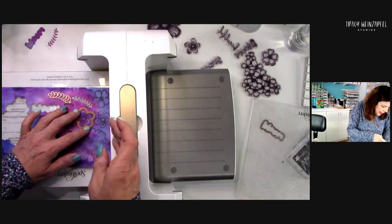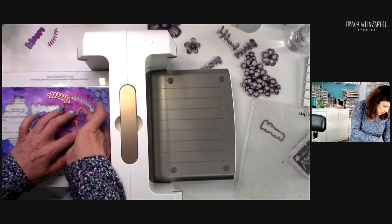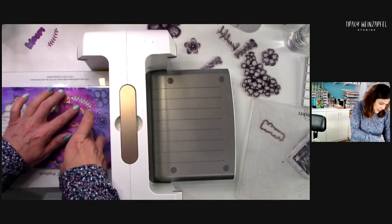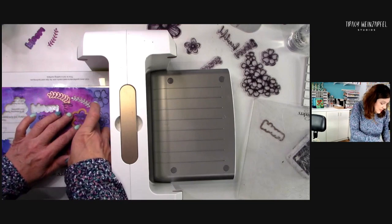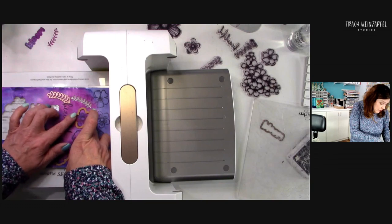So I don't want to give a recommendation on die cutters. You guys can all talk about that amongst yourselves or just make a recommendation. I think this is a very large machine. It's very good. Oh, that's the way it goes.